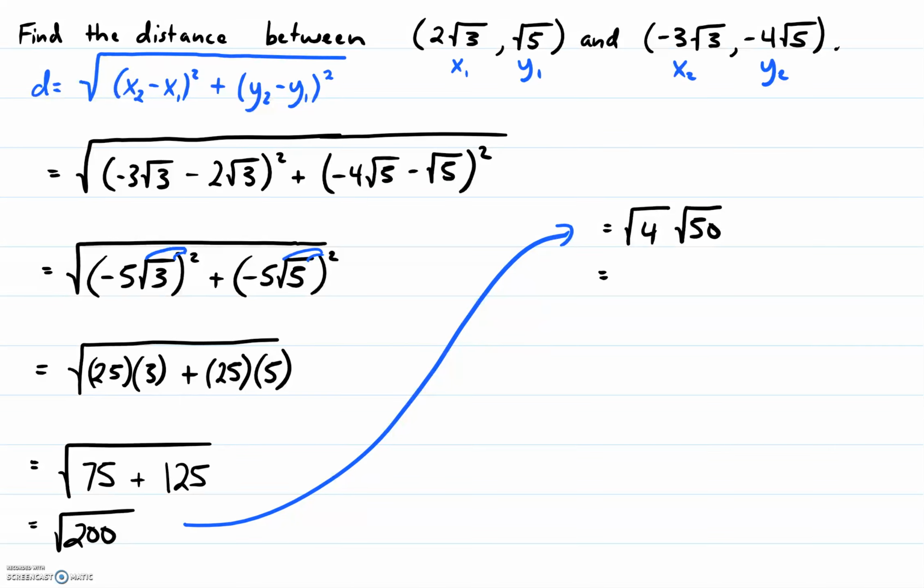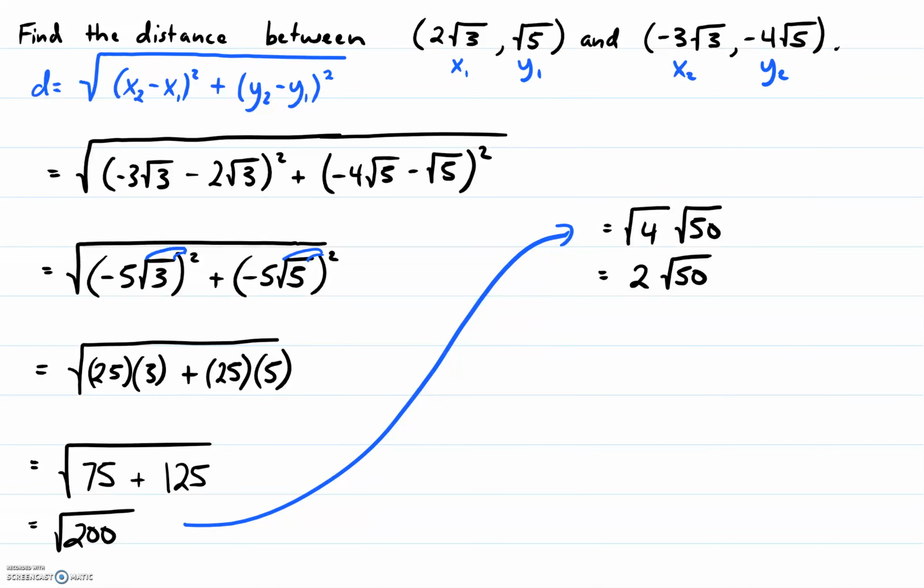Now we're going to simplify, again using our properties of square roots. The square root of 4 is going to give us a 2 times the square root of 50. We used our properties of square roots to break that into factors, because if you have two numbers multiplied under one radical, you can break that into two radicals where you multiply those factors together. So now let's look at our answer again.